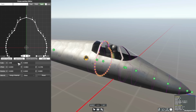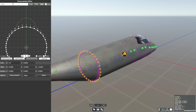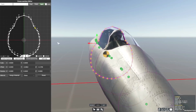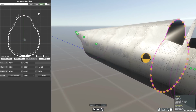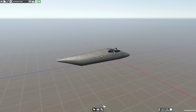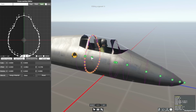And this is the point where I make everything a little bit more skinny, because overall, I seem to build my jets just a little bit too chunky, and I think I've done it again with this one. Now, as you can see right here, I've gone back in and started squidging it to the side, because squidging it is actually kind of necessary in order to make it look a little bit nicer. We might have to do more of that in the future, but for right now, we're just going to squidge it in this video. Bam! There you go.